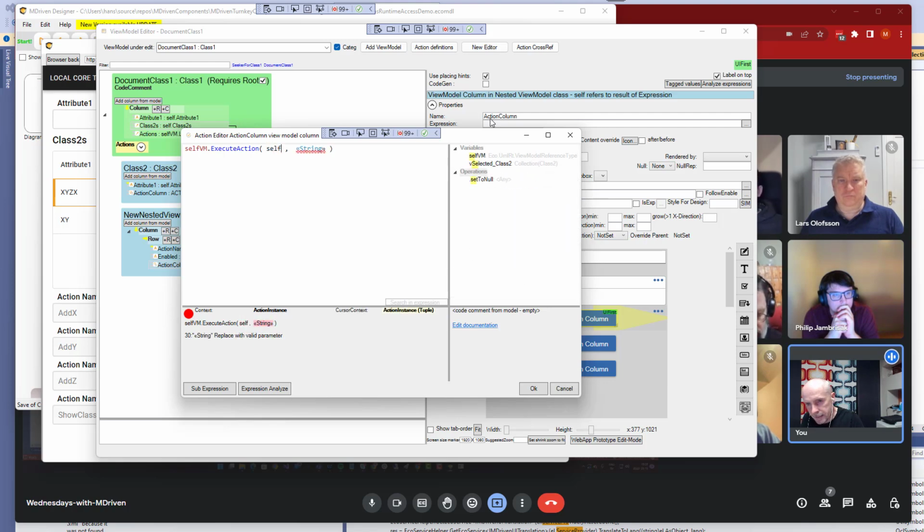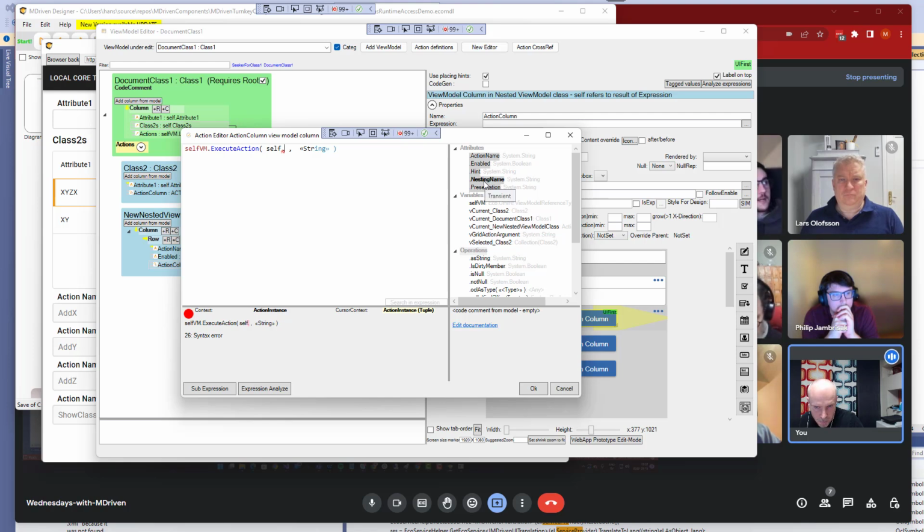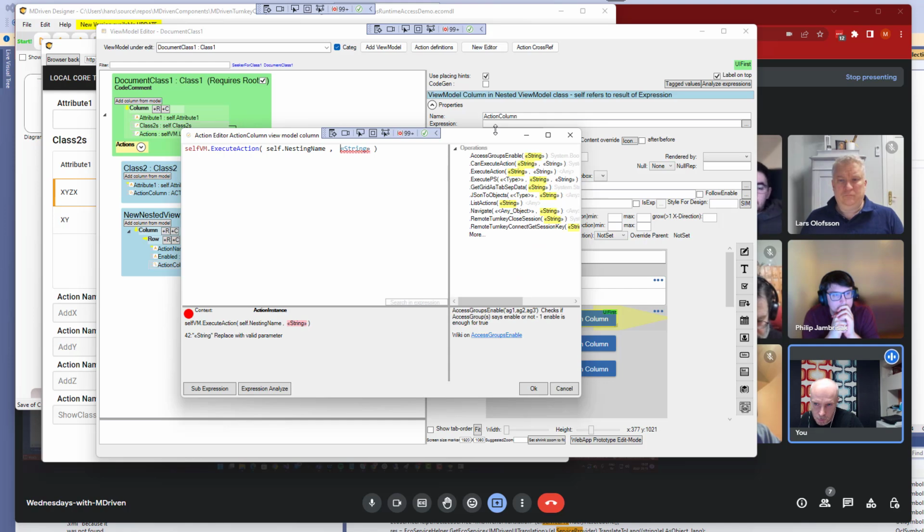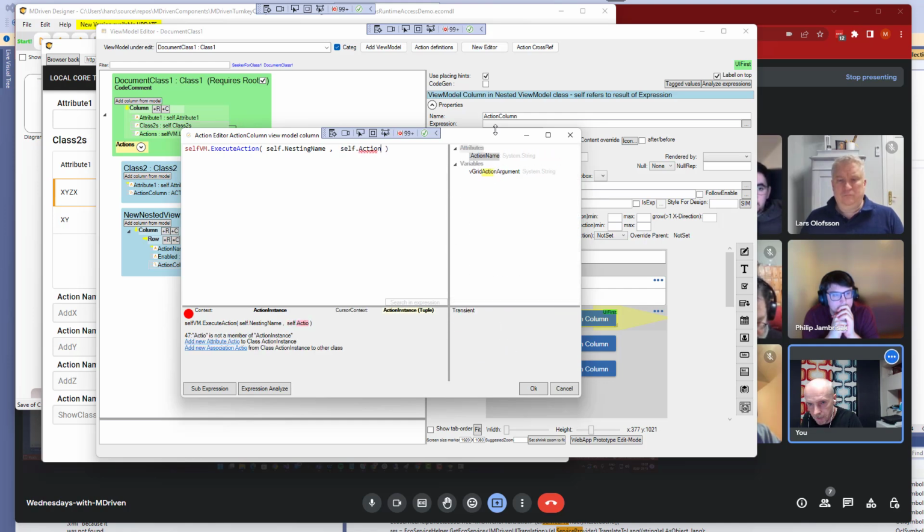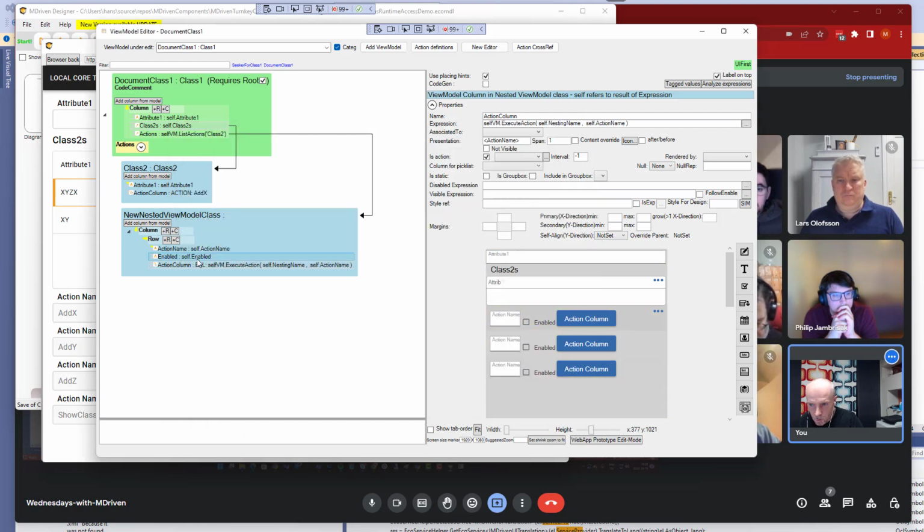So the nesting name was sent along with the action object, and also self the action name. I can do it like that and save.